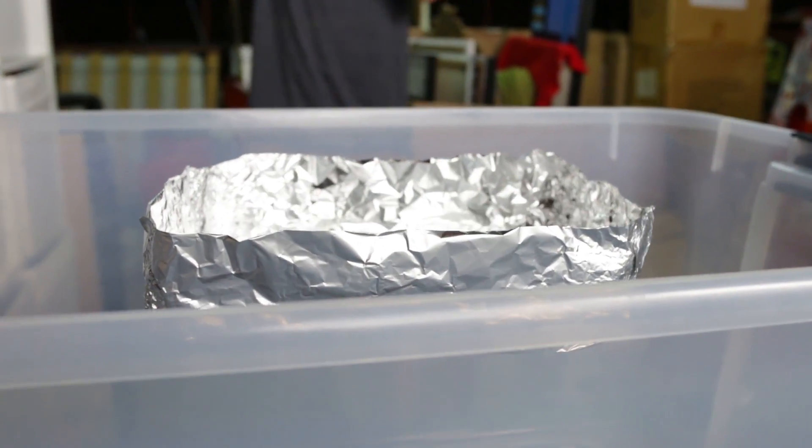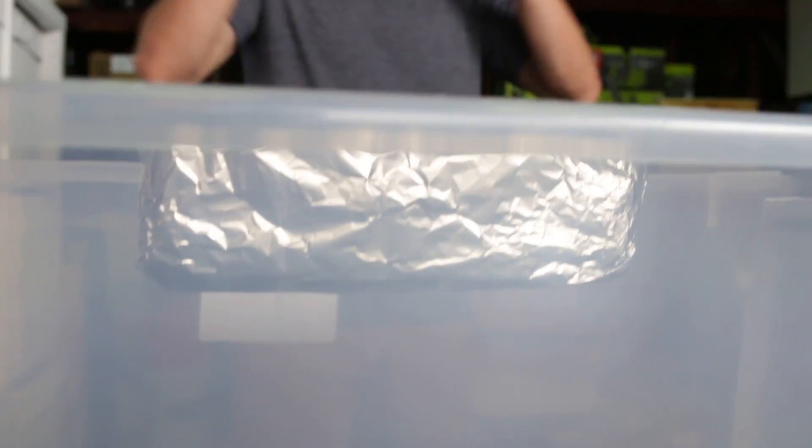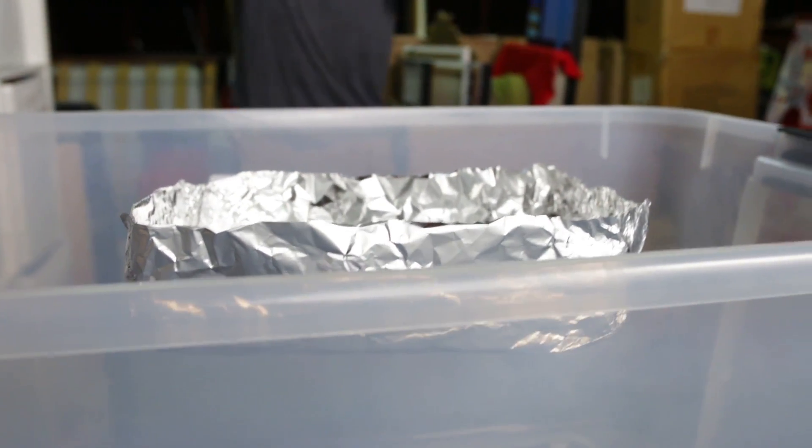I think we got the experiment to work at least a little bit. We definitely got this aluminum barge to work. The thing that we learned is that we need the aluminum barge to be as big as possible — displacing as much sulfur hexafluoride as possible — to get the biggest surface area and the highest buoyancy. If we had more sulfur hexafluoride in a bigger, wider container, I think we would have been able to get all three to work. So we actually got our aluminum foil barge to float on sulfur hexafluoride.